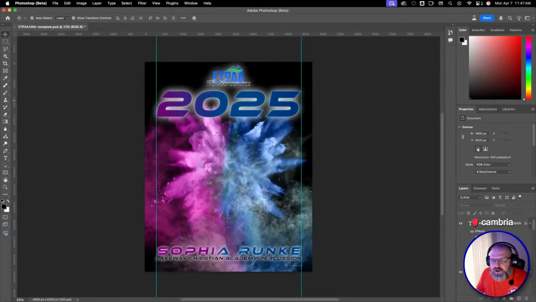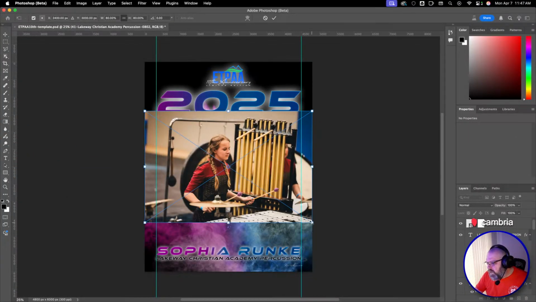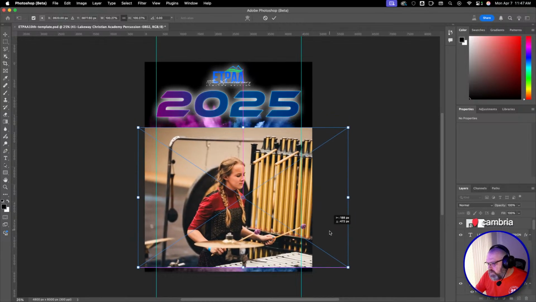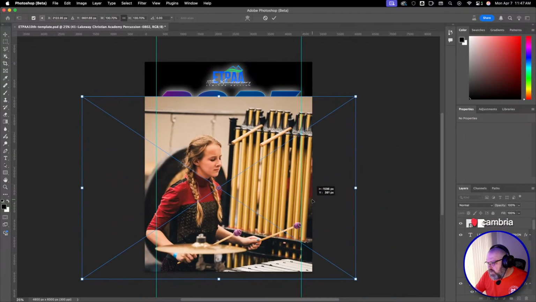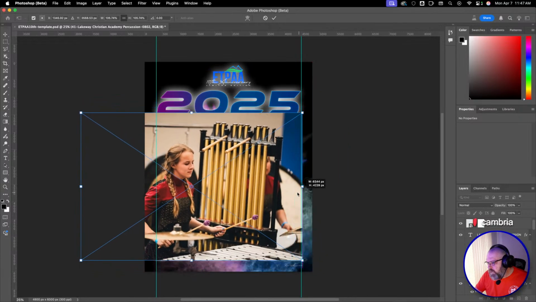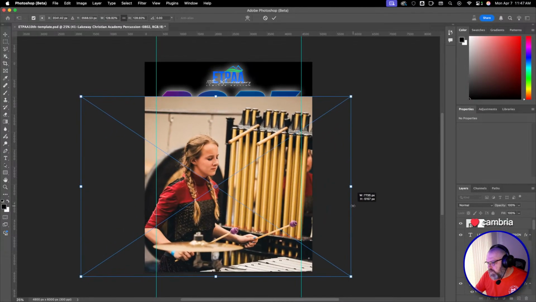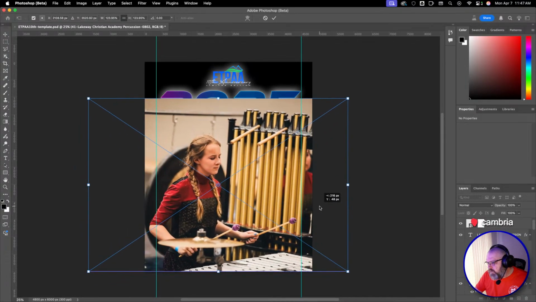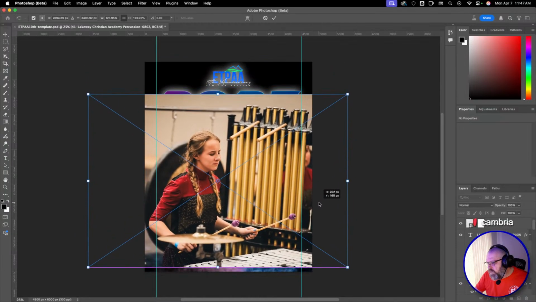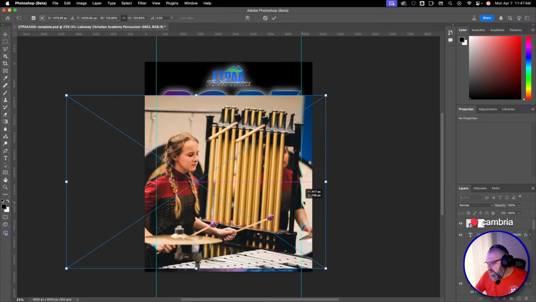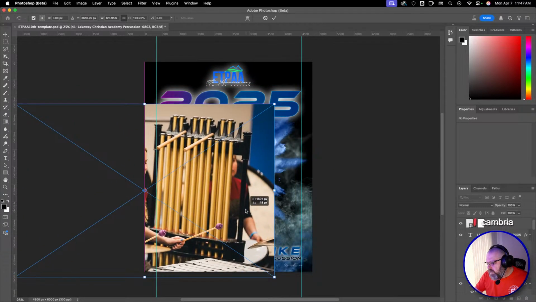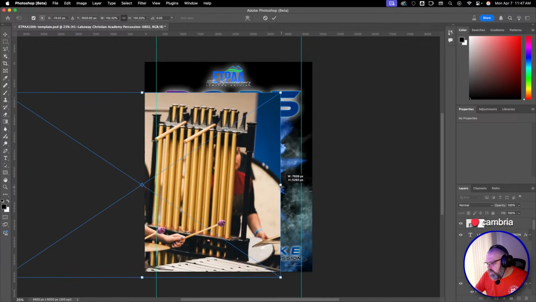So let's go back to Photoshop. Let's grab this file. We're going to pull it in. We want to make sure, again, that we size it correctly to start with. Okay. So we're good. Now, this is going to be a little bit awkward because she's playing the marimba. So where do we want? I think we want the marimba right behind the words.